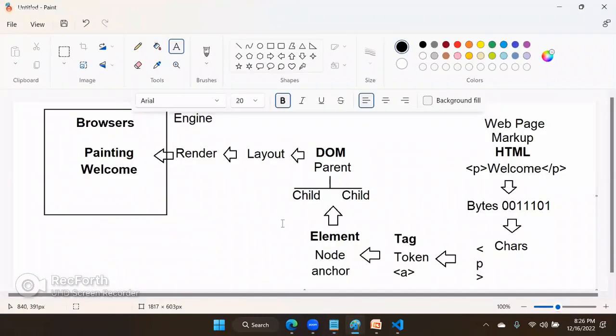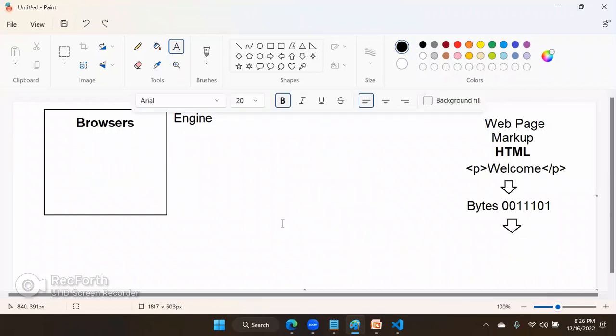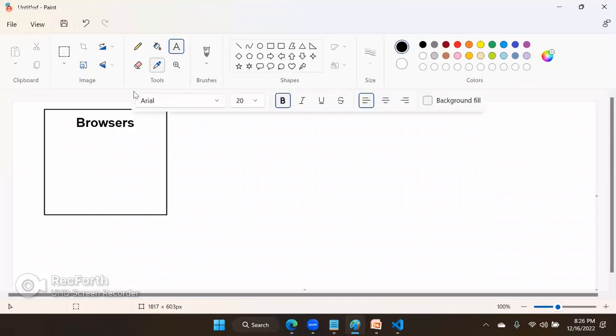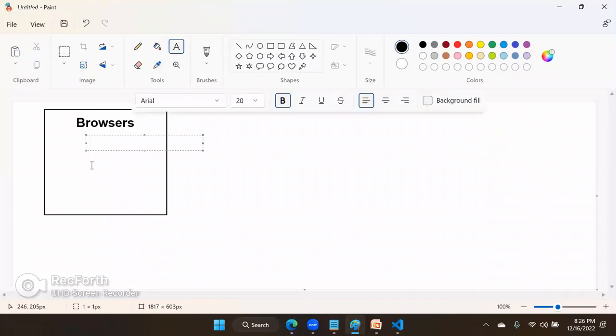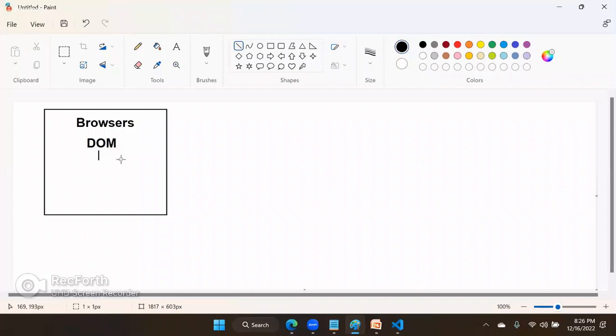The concept is very simple. Actually, virtual DOM means generally what happens is, I will upload those diagrams into Classroom later. Generally, what happens in a browser is, usually when the presentation is configured, you will have a DOM. So that means a document object model is present. It is configured. This is the DOM.